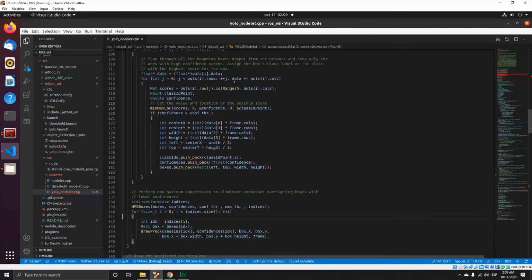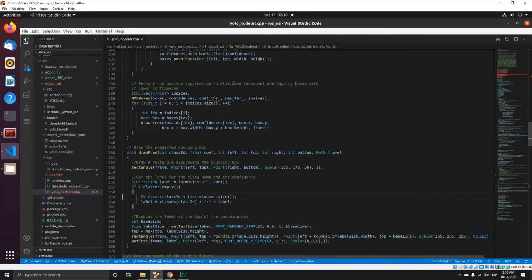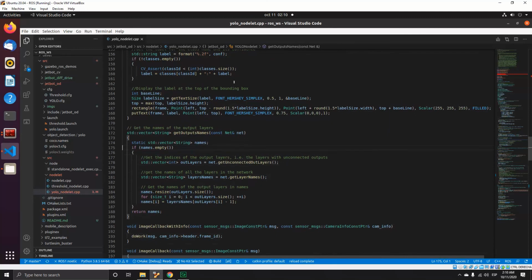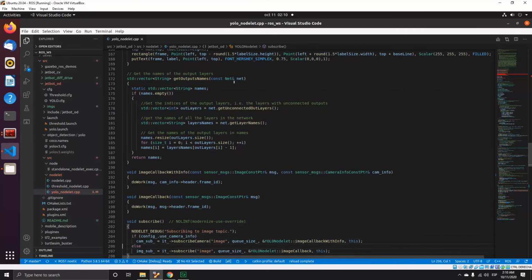And in the end, we are doing non-maximum suppression for every detected object and drawing the predictions. The prediction is only the label of the object. So here below is the draw prediction function. It draws a bounding rectangle and also puts the label. Next, this function is only for getting the names of the output layers, and those are callbacks for making the inference.